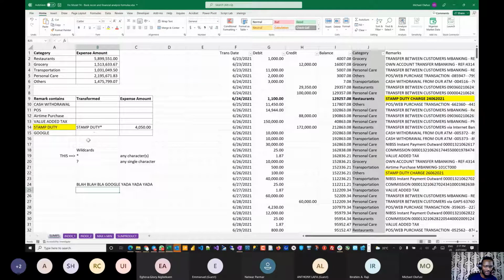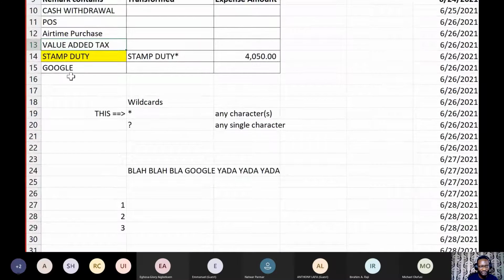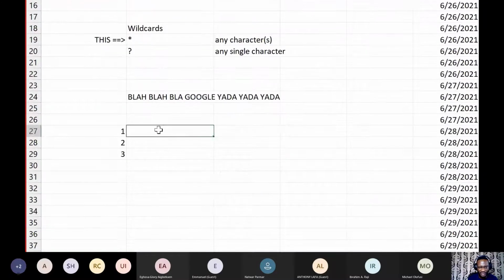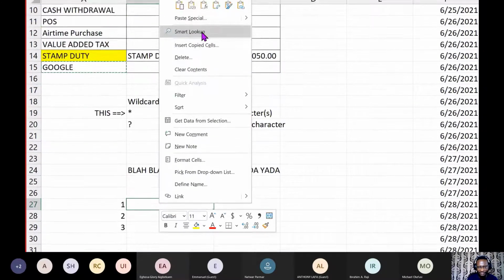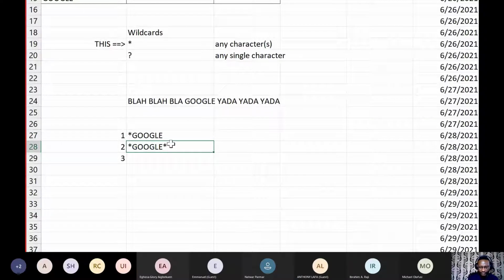Anybody want to take a guess? So what am I going to type? I want you to guess. I'm going to give you three options: option 1, option 2, option 3. And I need you to tell me either you type it or you unmute and say it. I want to know if you're following me. So am I going to do this, or this, or this? Which of these three options do you think is going to work?